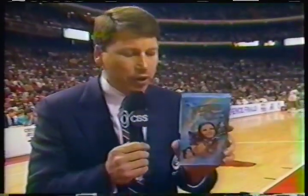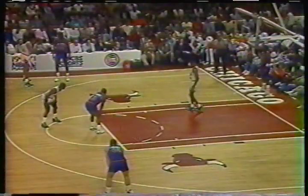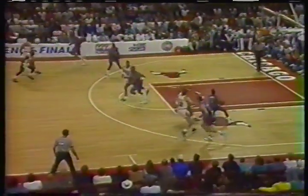And welcome back to Chicago Stadium, Game 3, where the Bulls lead by 5 after 1. A lot of stories of motivation this week in Chicago. I'm Tim Grant courtside. Of course, Michael Jordan's silence has been one. But how about the way Phil Jackson edited the game films? You see Dumars coming down the lane, stopping for a jumper. It was edited to the Wizard of Oz and the Tin Man. You got to have a heart. Then you'd see Isaiah with a quick layup, the Scarecrow asking for a brain. And how about Lambert with a three-pointer coming back with a cowardly line asking for courage? It lightened the mood of the Bulls, but Phil Jackson also made his point. They've got to play with courage, a lot of smarts, and they've got to play with a lot of heart.